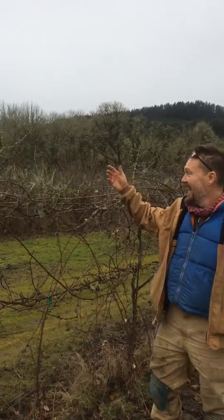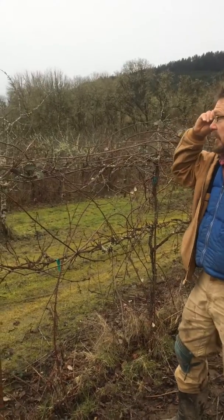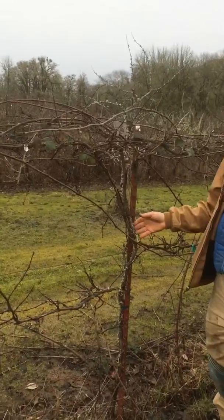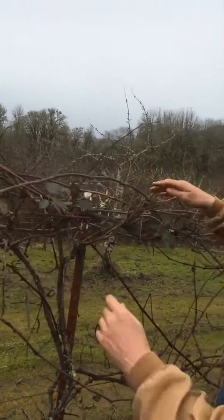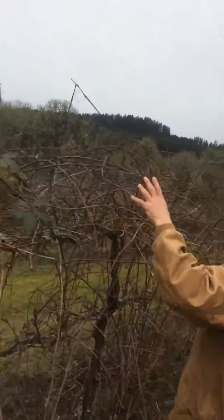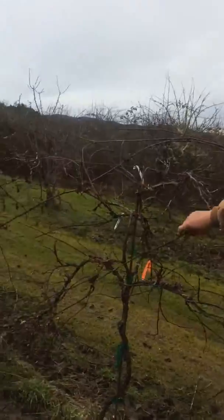This is a sort of a mess, but oftentimes when you get to grapevines, particularly old grapevines, you'll be confronted with something that looks a lot like this. The first thing to keep in mind is be sure that you're actually collecting what you think you're collecting from. If I come in to harvest off this particular variety and start following some of the vines, what I'll find is that some of these vines actually come back three or even four plants away. So be sure you know what you're collecting from.